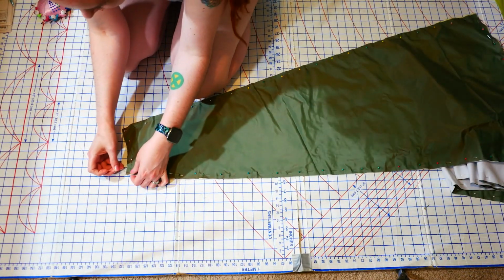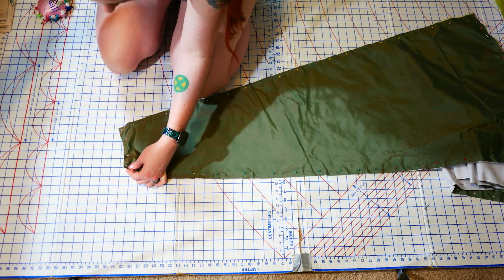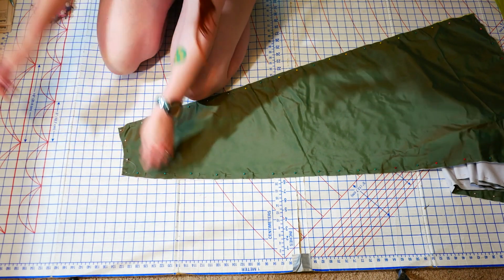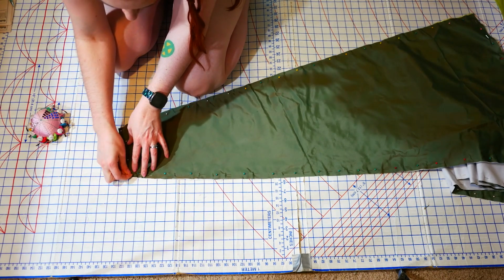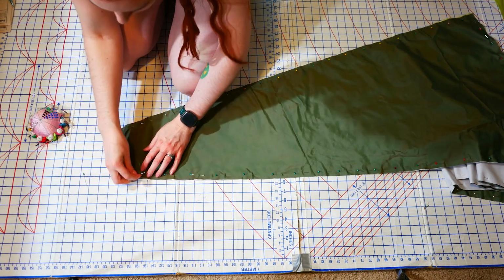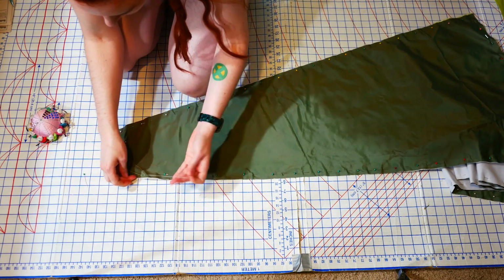Using long running stitches and a contrast thread, I hand baste around the whole edge of the skirt piece, about a quarter inch from the edge so there's room for seam allowance. This takes a long time, but it's definitely worth not skipping this step as it helps the fabrics work as one, and you don't have to worry about pins falling out.